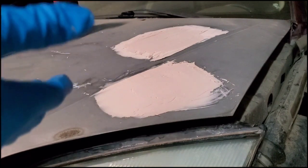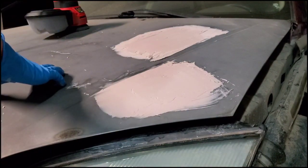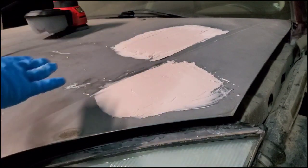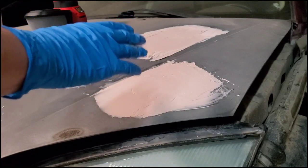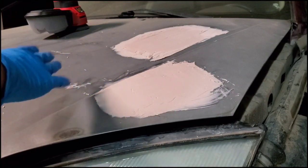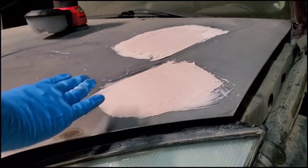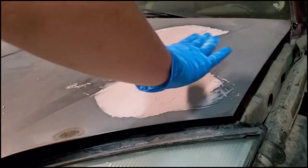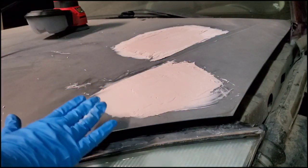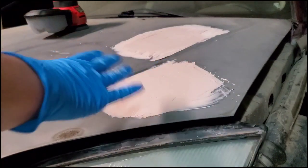We are also going to go over it with wet and dry sandpaper when we sand it down to paint the hood. So I'm not going to do that now. I'm going to do that after I sand the rest of it. But you do want to go over it with a smoother sandpaper, usually something like a 200 grit, 300 grit, so it'll give that nice smooth finish, so when you paint it, it'll look like the surface of the metal.